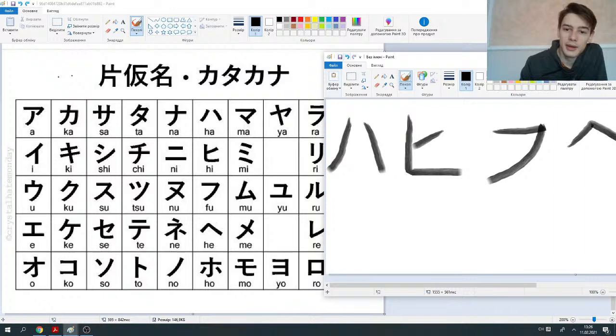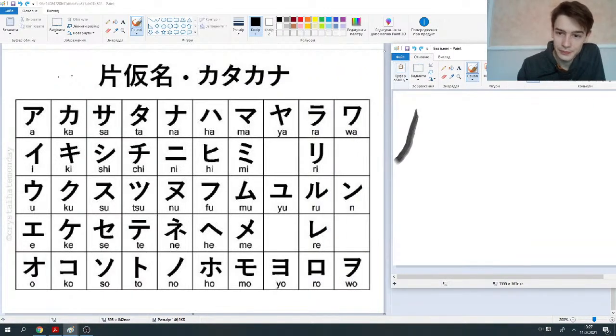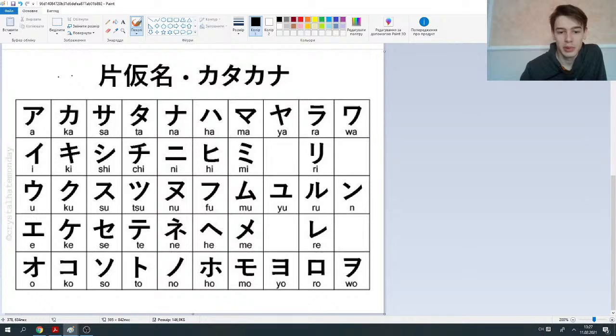Okay, and we're almost at the end. So ma, mi, mu, me, mo. So here ma and mu, you can memorize it as a triangular, but they are facing in another way. It's like on the top, it's like on the bottom. Mo is the same as mo, quite the same. Me, like a sword, and me, 3 strokes.